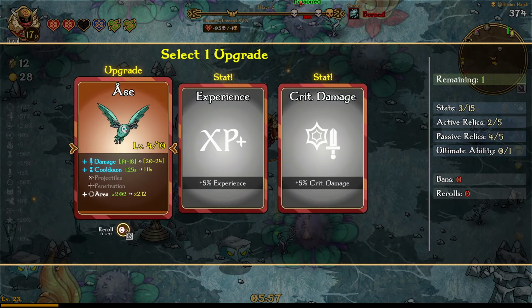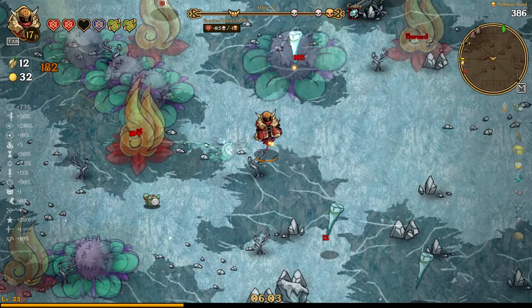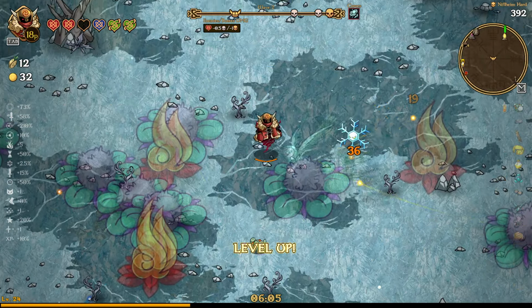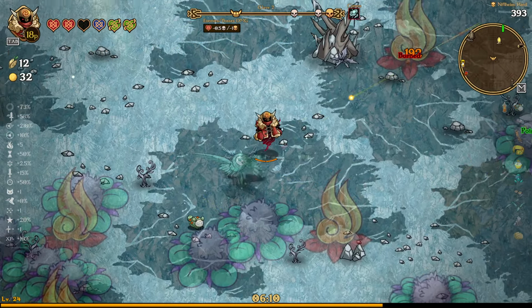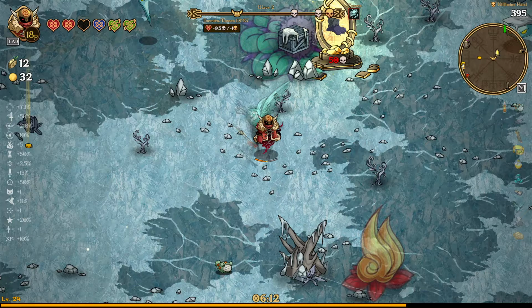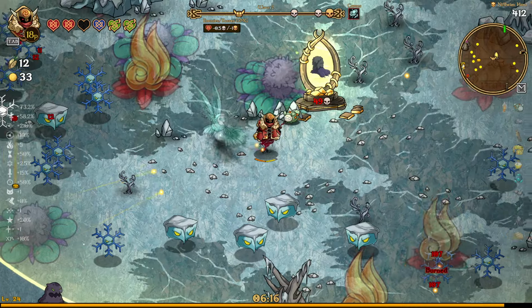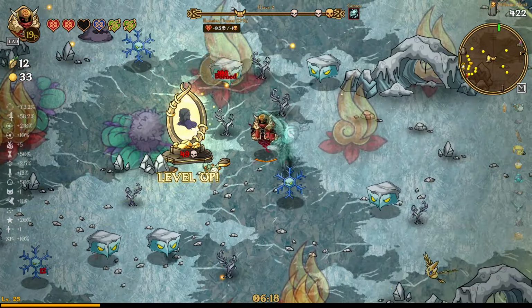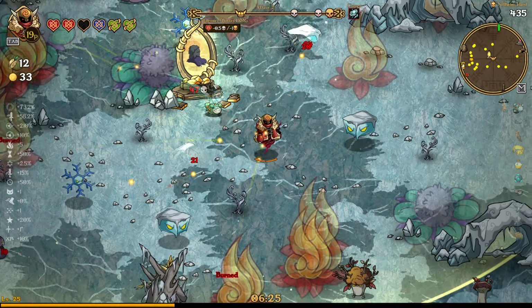There's so much gold dropping, I can't go anywhere. Let me get some more bird boy. More bird boy. The dash feels a little bit short on these guys. Like if an enemy is touching you and you dash away from them, they'd probably still be touching you. Let's go with the bird here.